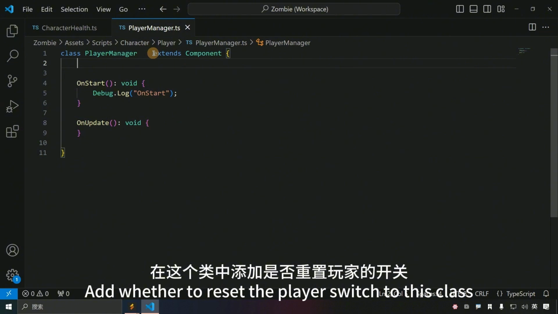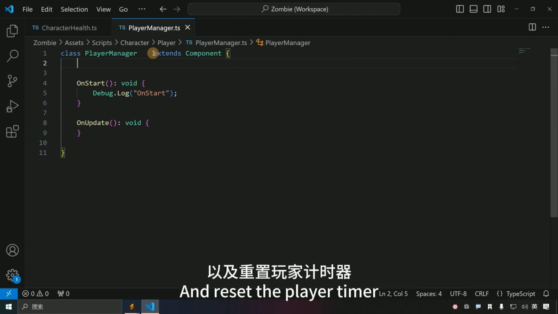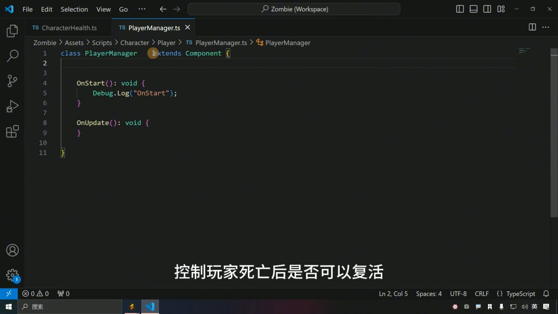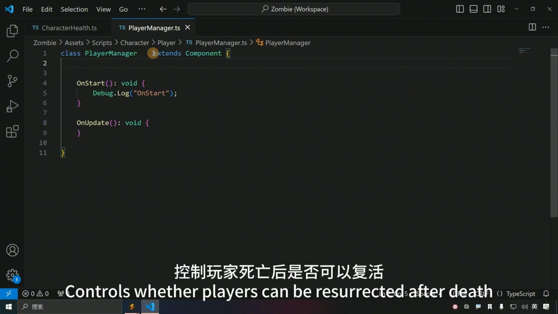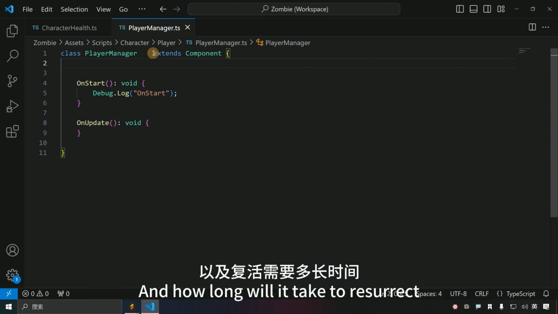Add a switch for whether to reset the player, and a timer to reset the player. It controls whether players can be resurrected after death, and how long it will take to resurrect.